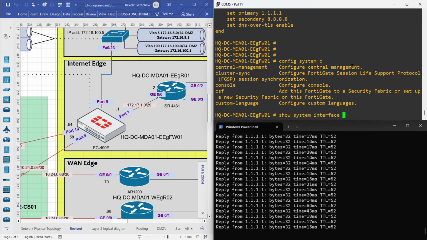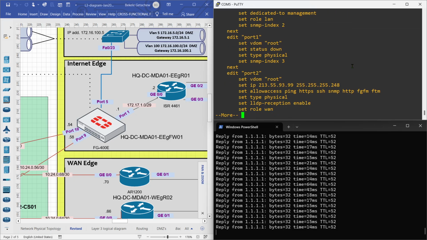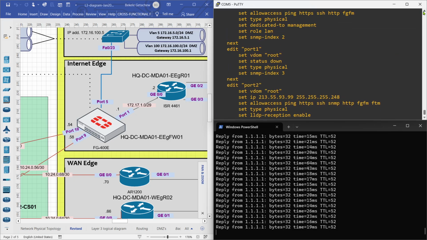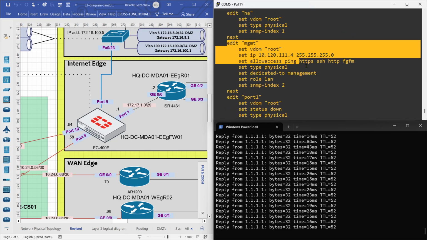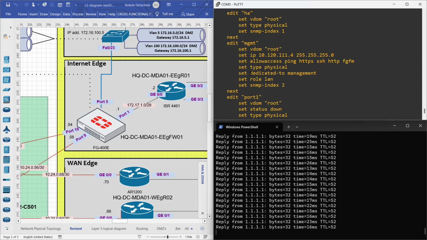Show system interface. Now let's check the interface configuration. Now look here. The management interface is configured with the IP address 10.10.20 and the access type is physical, dedicated to management. The reason we say dedicated to management is that it will not be allowed to transport data traffic.